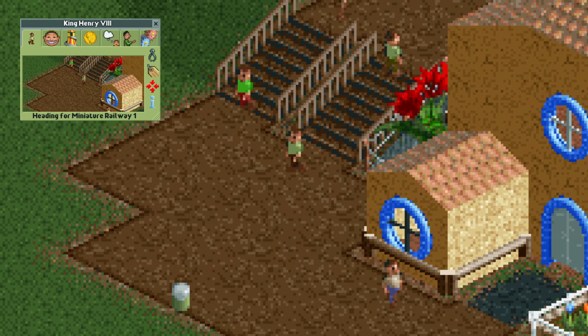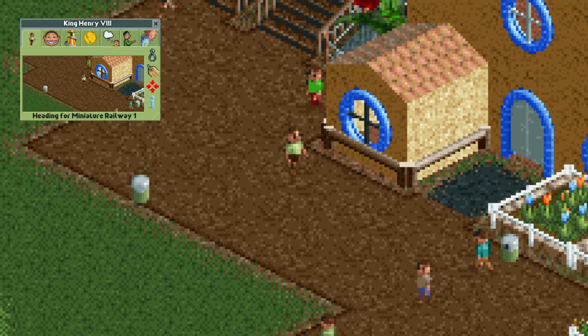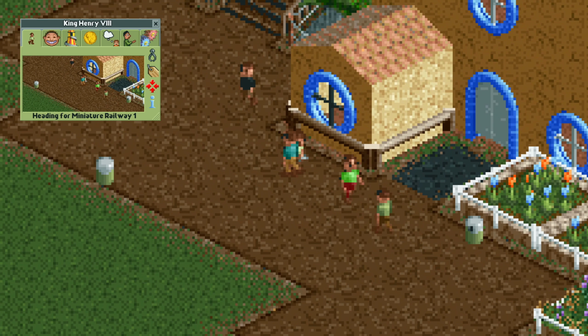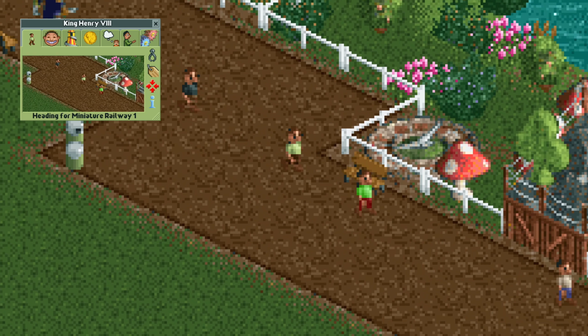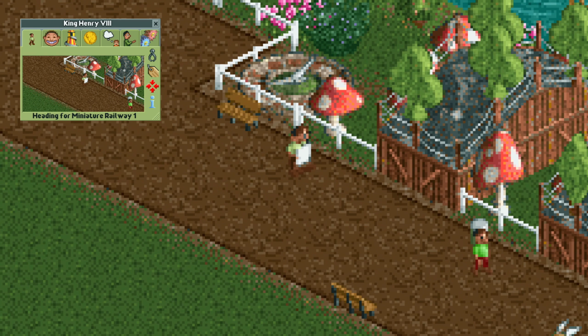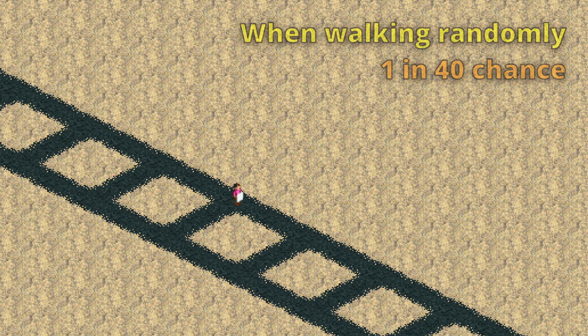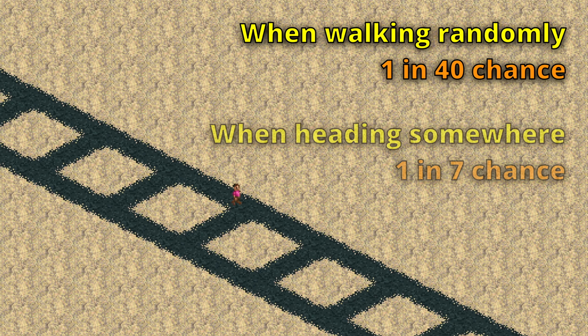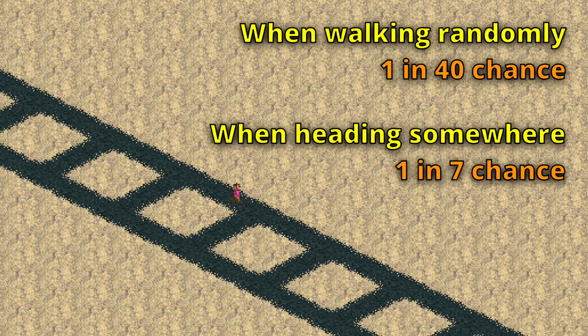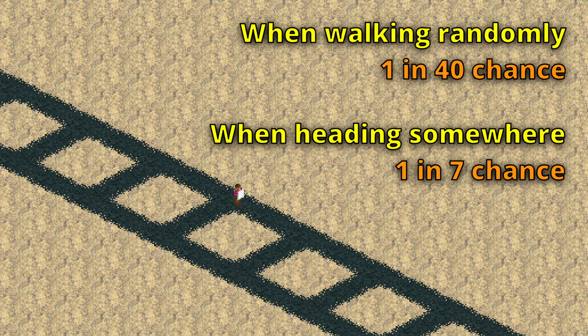When guests are walking around, you can sometimes see them taking out their map, if they have one, and looking at it. While it would make sense that this indicates that they have a hard time pathfinding or are lost or something, this is not the case and it's actually entirely random. If they arrive at a junction with at least 2 valid directions to pick from, there's a 1 in 40 chance that they will check their map when wandering around randomly, and a 1 in 7 chance to do it, so much more frequently, when they are navigating somewhere.